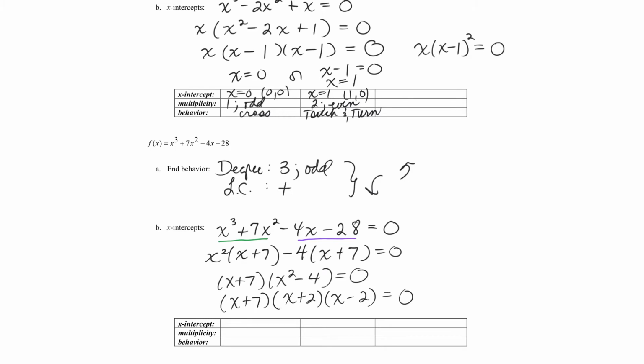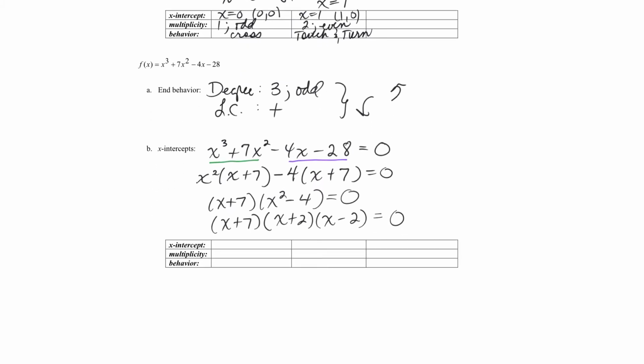So, again, what would the degree of this be if I was given the polynomial already factored? How many linear factors of x are there? 1, 2, 3. The degree is 3, right? Now, solving each one of these linear equations, x plus 7 equals 0, or x plus 2 equals 0, or x minus 2 equals 0, is going to give me 3 x-intercepts, right? So this one, if I subtract 7, I'm going to get x equals negative 7. The ordered pair would be negative 7, 0.